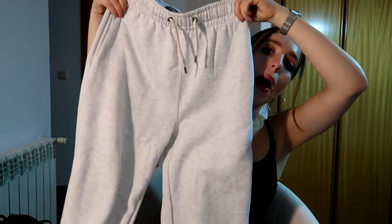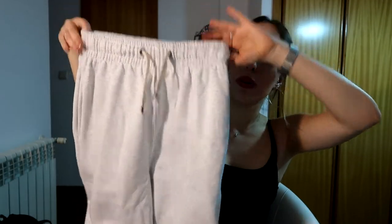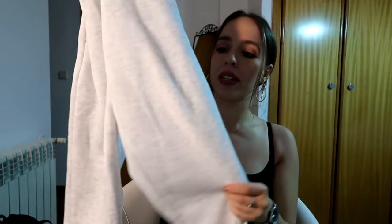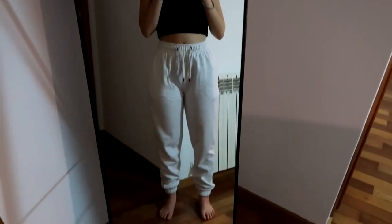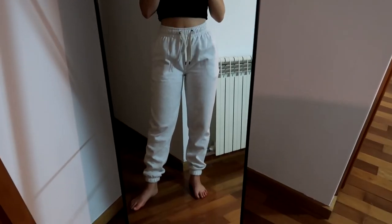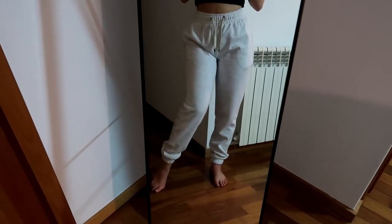The first item I'm going to show you is my most recent purchase, and that is these men's workout sweatpants. They are a light grey with some bits of darker grey. They are super soft, they fit super well, and they were six euros, which I think is an amazing price. They are also good for everyday casual looks because they are not too lazy-looking.